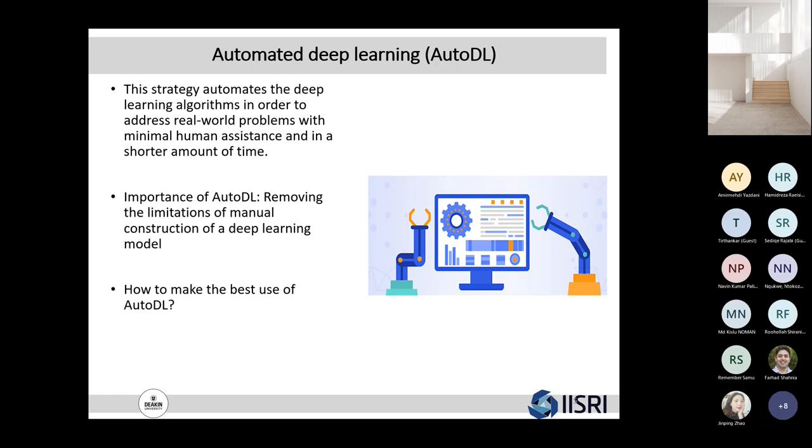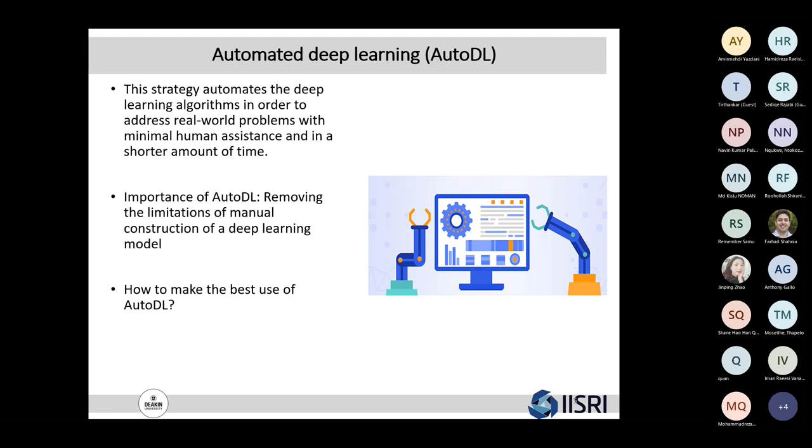And if I want to let you know more about automated deep learning, or AutoDL, automated deep learning has completely revolutionized the way of model creation. It automates the machine learning and deep learning procedures to solve real world, business, academic, and industry problems with minimal manual help in a less time consuming manner. The solution tunes algorithms in the right direction to explore which model works best for a given situation. And also, it learns from its own data and results in the creation of effective models at a faster speed, which improves and enhances the overall workflow for a data scientist.